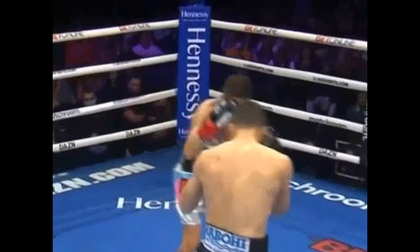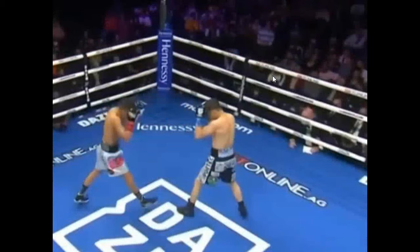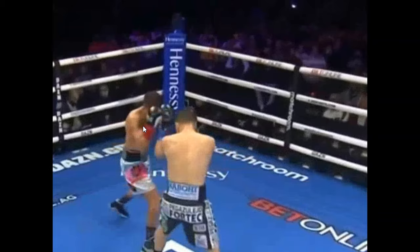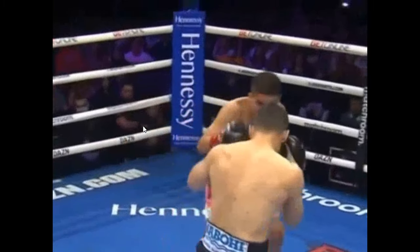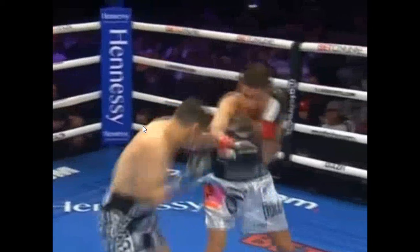Beautiful move here, excellent counter. Jab, and then he pendulums forward. Bam sees it, pushes him, feints him, gets a little bit of control of the line. Here he comes — boom, touches the first jab. Bam is very good at getting control of the first jab, he sees it coming. The guy tries to throw a double jab, and Bam throws the counter over the top in the middle of his sequence. The first punch from Sonny Edwards is going to have very, very little effect on Bam, as Bam's defense is so tight on the line that it's not going to disrupt him. He'll be able to stay in this position and wait for another attack or counter.